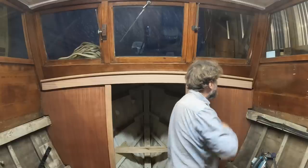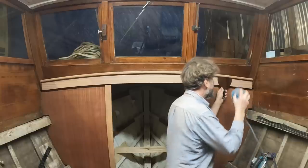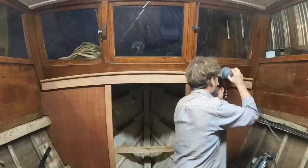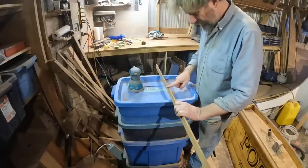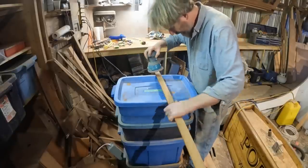When I'm sanding up against somewhere where there's a risk of the sander cutting into this surface, I just take a cheap putty knife, and that guarantees that there's no way I can cause any damage on that surface. So this is getting a full bullnose on quarter inch, and I don't have a quarter inch full bullnose tool, so I just hand sand the whole thing, so no problem.